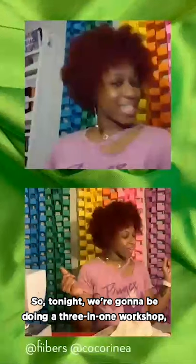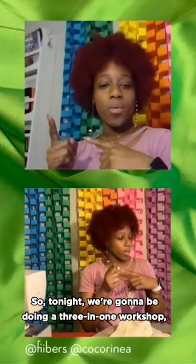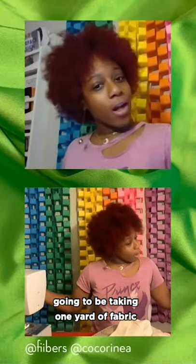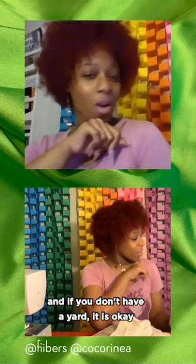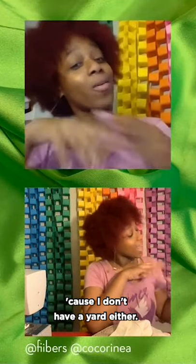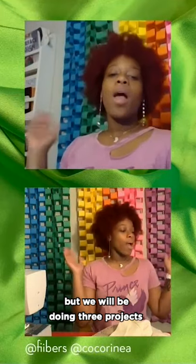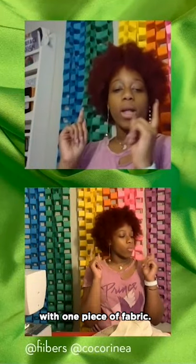So tonight we're going to be doing a 3-in-1 workshop, which essentially means that we're going to be taking 1 yard of fabric. And if you don't have a yard, it is okay, because I don't have a yard either. So if you don't have a yard of fabric, that's fine. But we will be doing 3 projects with 1 piece of fabric.